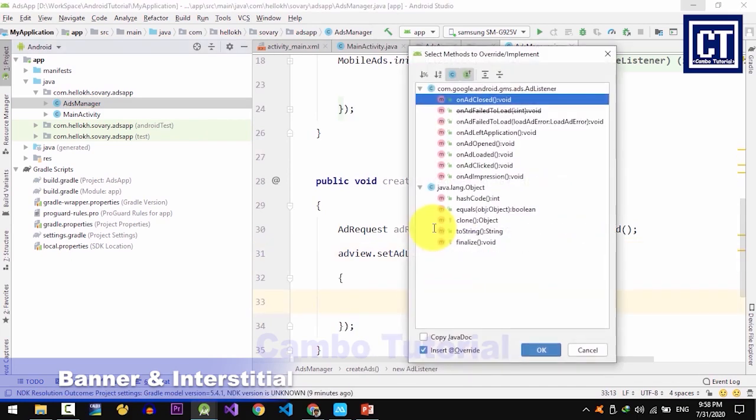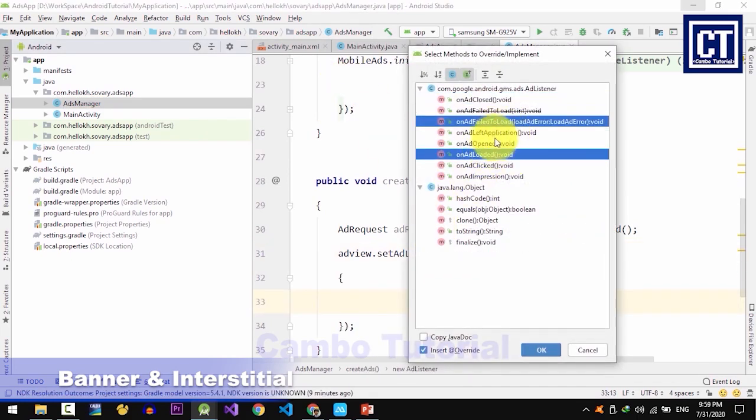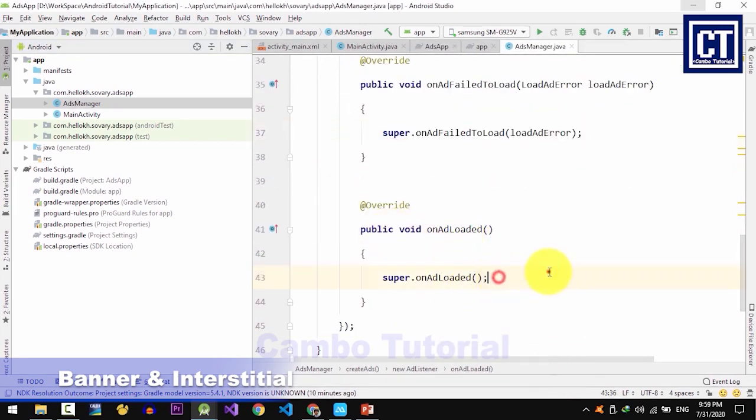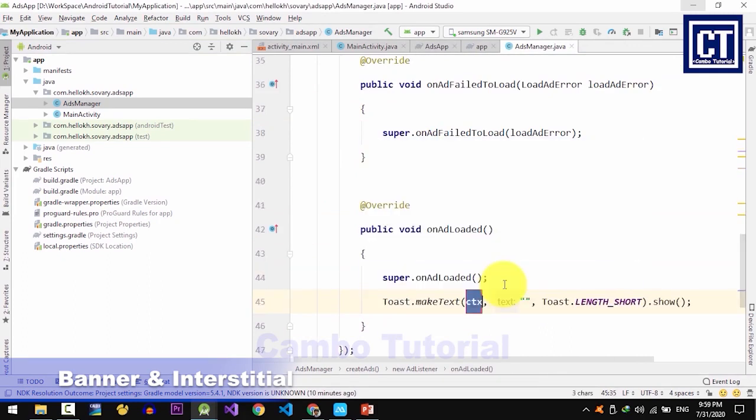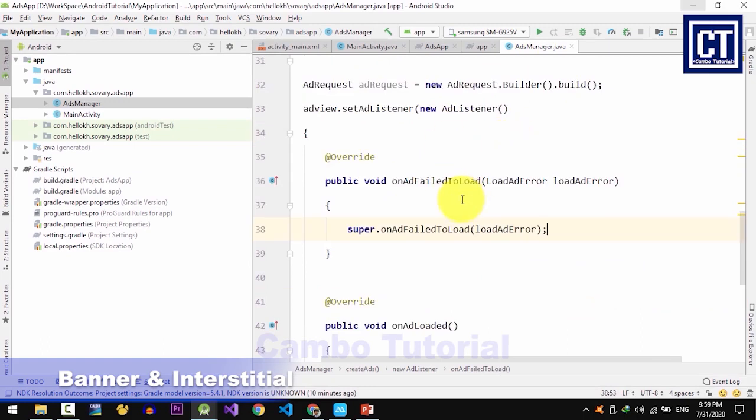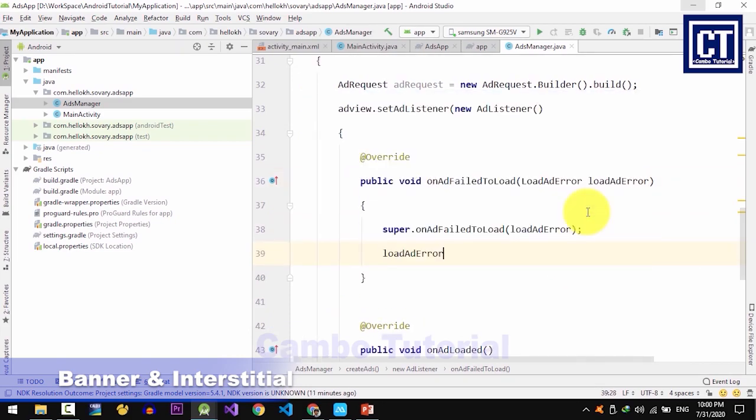Now I'm going to implement onAdLoaded and onAdFailedToLoad only. And over here, when the ad finishes loading, I'm going to toast a message. And when the ad can't be loaded, I'm going to show the reason why the ad can't be loaded in here.